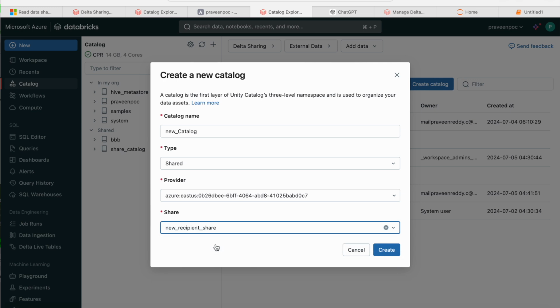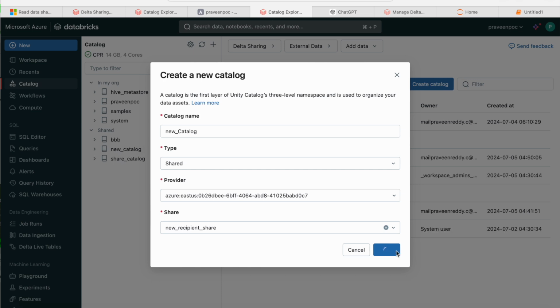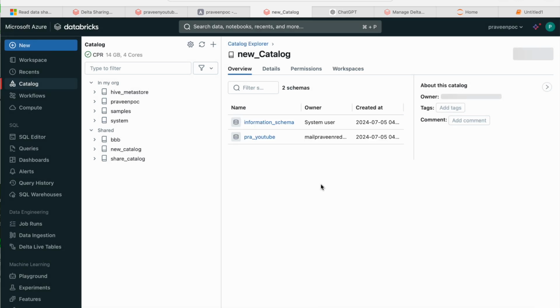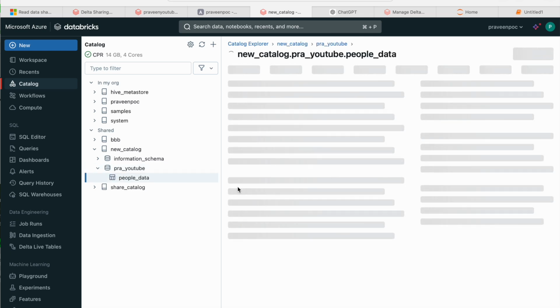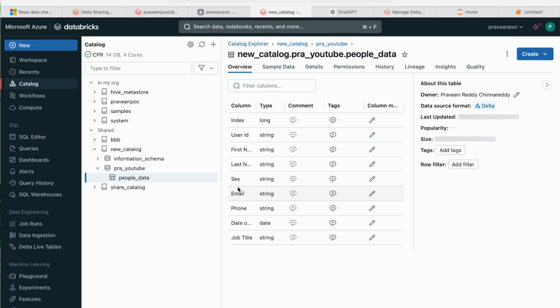And the new recipient share is what we created just now. That's it. If we create, the new catalog schema and that table have been shared here. That's it. So this is how we do it using SQL as well.